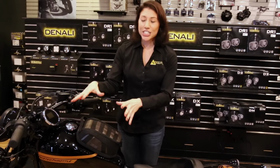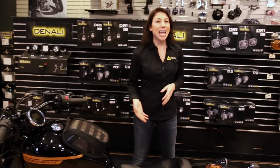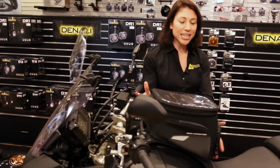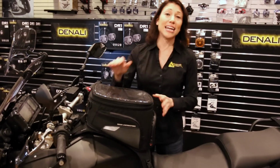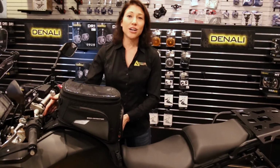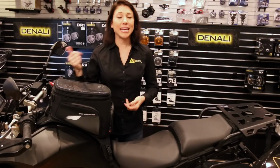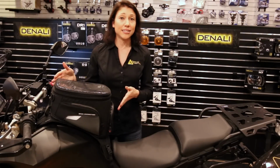If that secure fit is your primary concern, I recommend you look at the strap mount mounting base for tank bags. This is going to give you a more secure fit than a magnetic bag because you have straps that are attached to the frame of the bike. The other nice thing about the strap mount base versus magnetic is it's a much more universal fit.